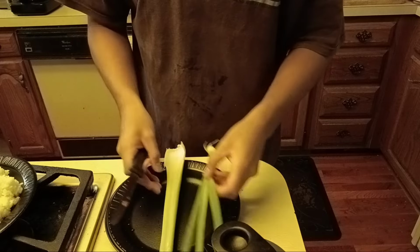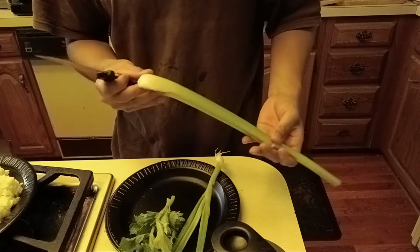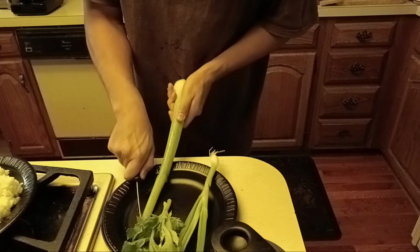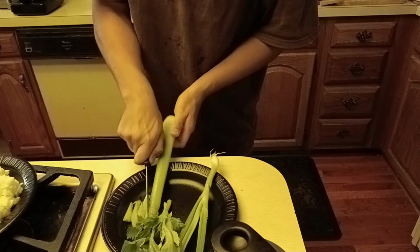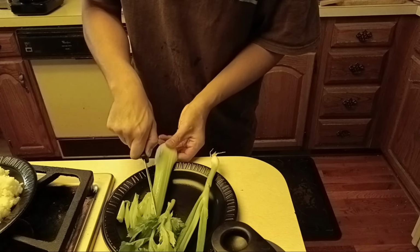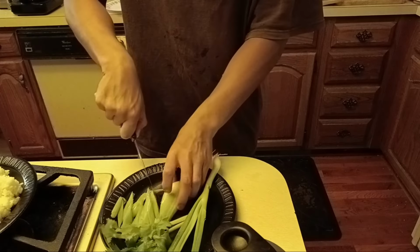Going on, y'all. I decided to chop a second celery stalk because the other one's been cooking in there and I want a celery that will still have its crunch. And that one has long lost its crunch, boiling away like that. But that's no big deal. Just grab another stalk. Good old celery.